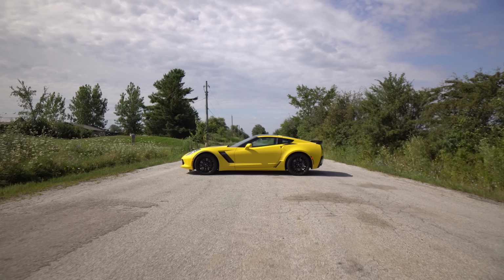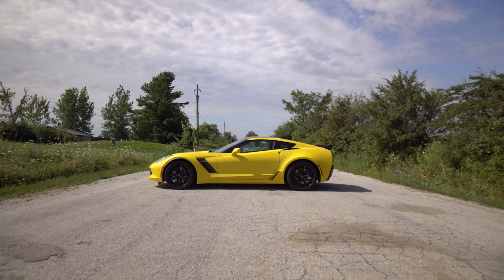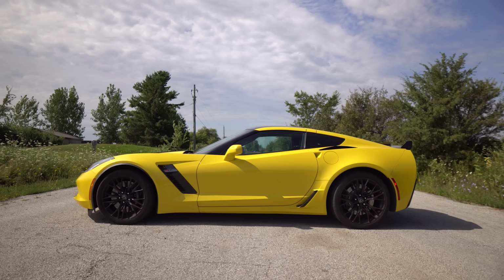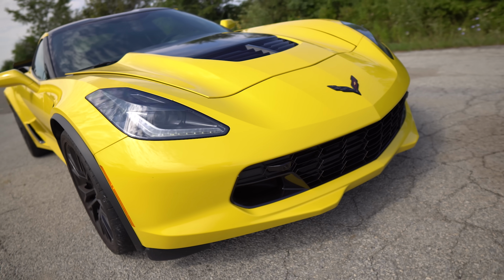So I guess let's end it off with the looks before we get to the price. Okay, it looks crazy. I love it. It's a Corvette. It's still a Corvette. It's been out for years. I love it. My wife was like, you have this car, you need to take me for a drive. And I'm like, you care about a Corvette? Of all the cars I've brought. It's a bright yellow car that looks crazy. I just don't expect it. No, I took my wife for a ride. She loved it too. It still has this character that people like.